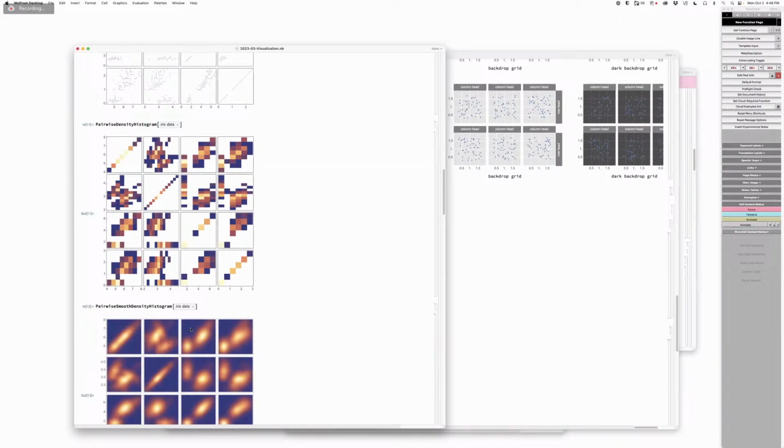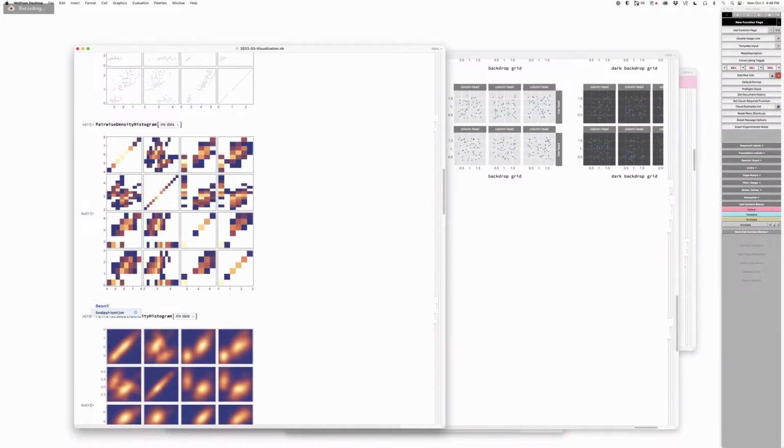See what I'm saying? I think you should fix that. So if we look at density histogram in general, should that fill in everything? Why is this?